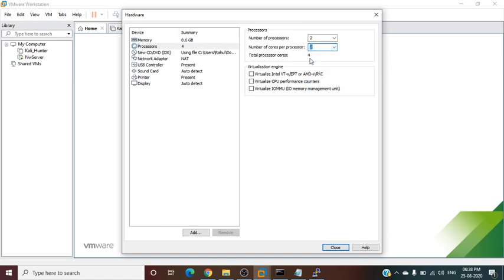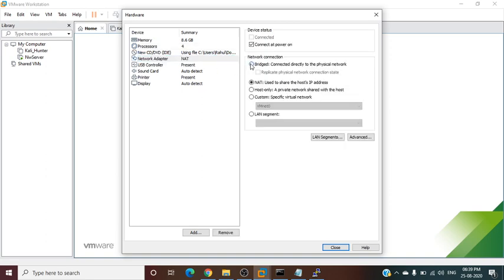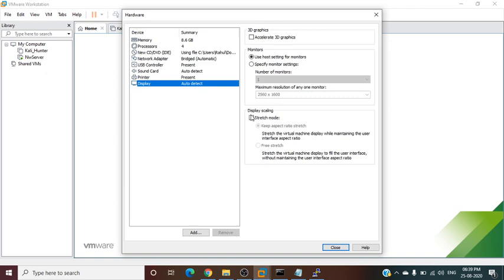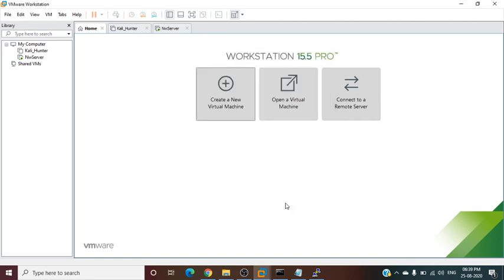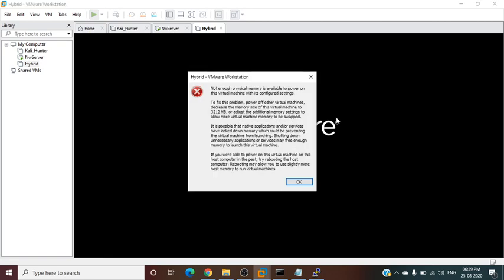I will show half of the installation on the other server with 16 gigs. There is not enough memory to power on, so I need to fix the settings or power off the other virtual machine.